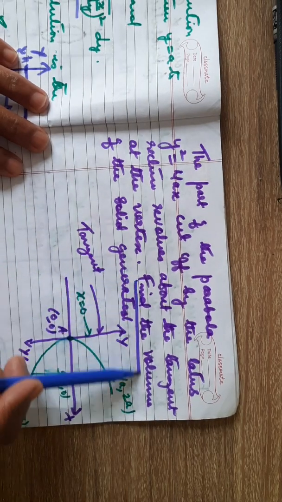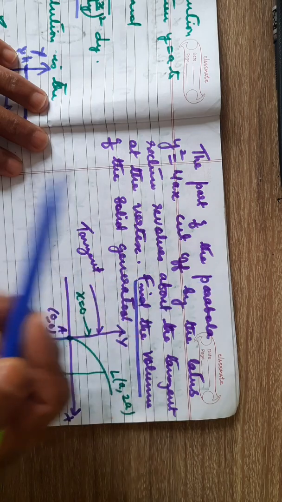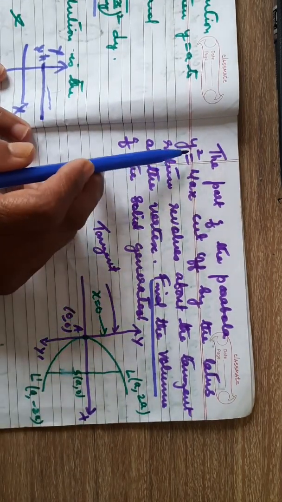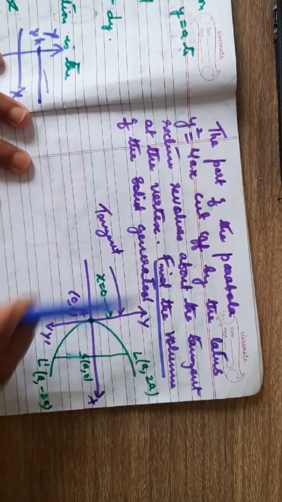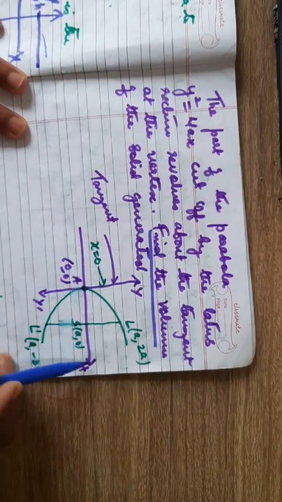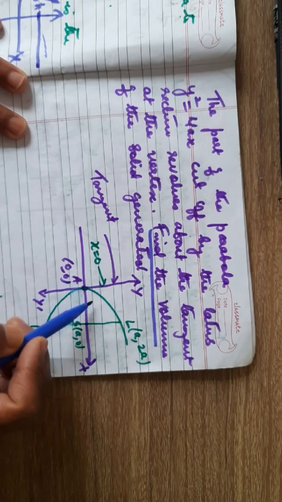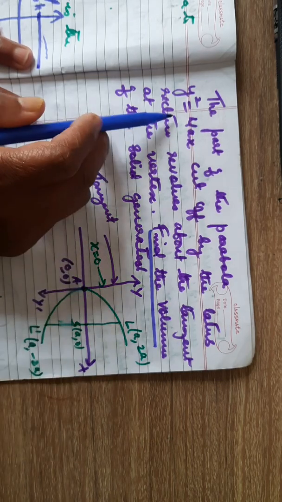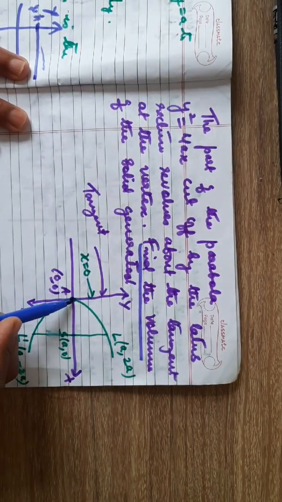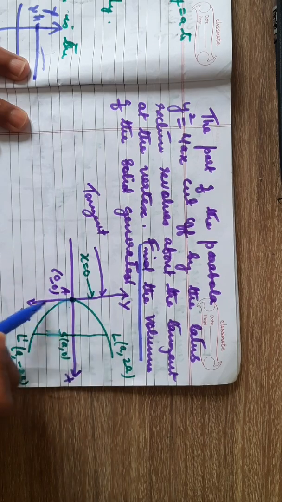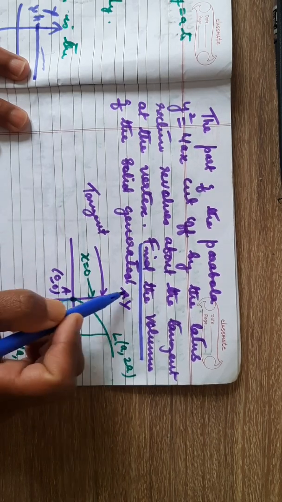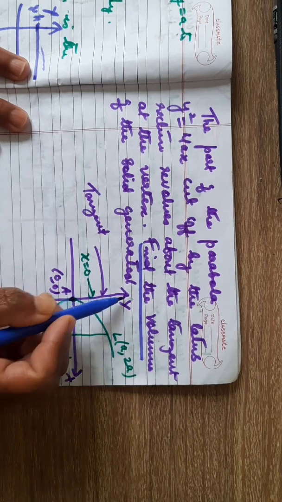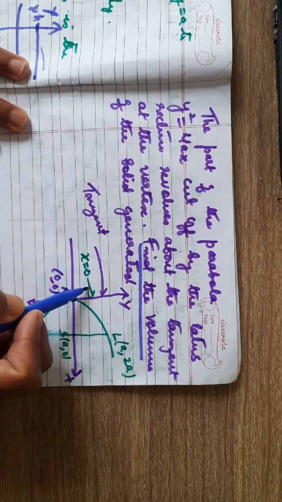So in this case we have to find only the volume generated by revolving about the tangent at the vertex. Now see this one. y square is equal to 4ax represents a parabola. So you draw this curve of the parabola and the xy axis, and then we know that the vertex of this parabola y square is equal to 4ax is the origin, that is 0 0, and this is a line which touches the vertex at point A, so it will be a tangent at A, and on the y-axis we know that x is equal to 0.